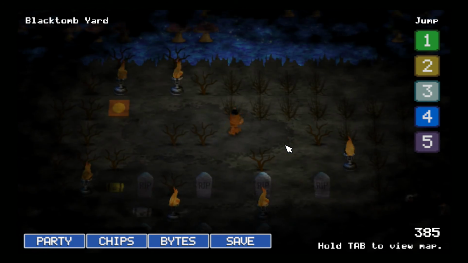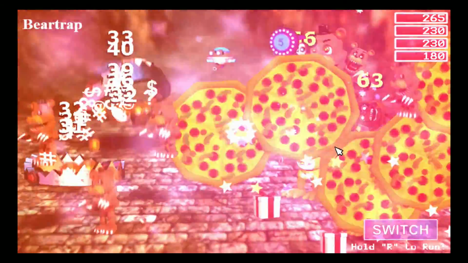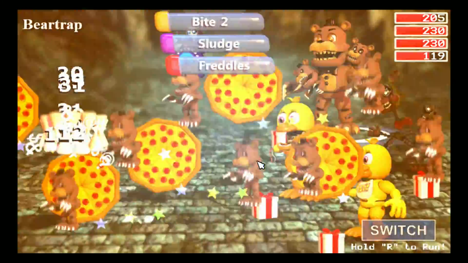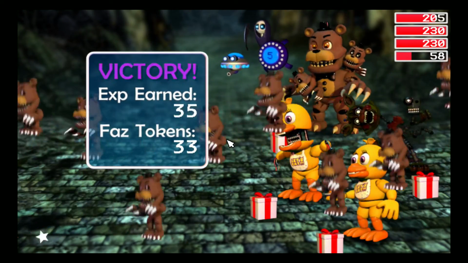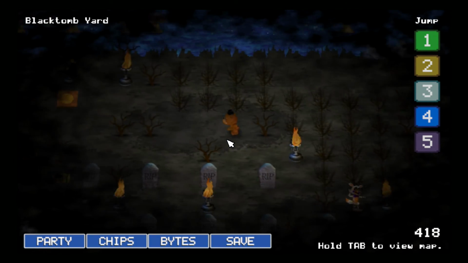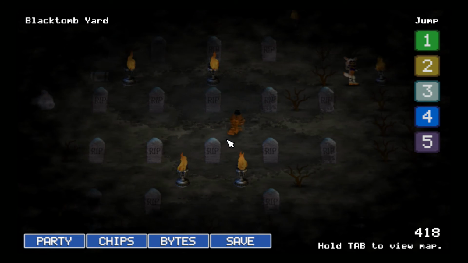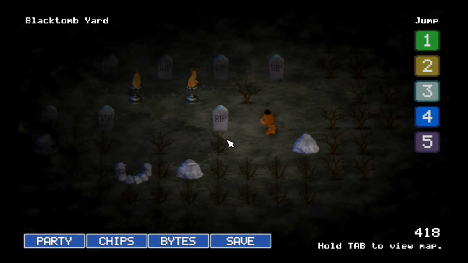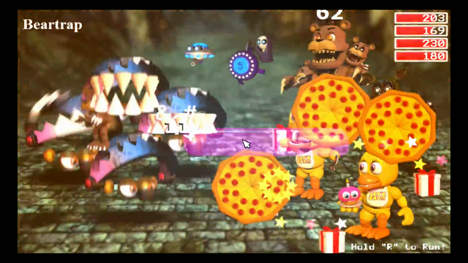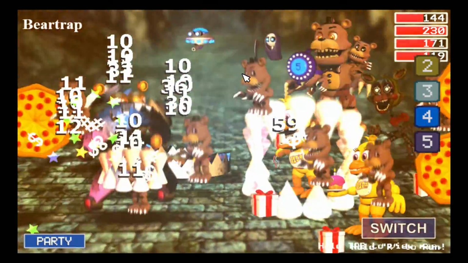Well, let's see which way I go. Let's just keep fighting these bear traps and animatronics in this zone. And let's test out the chip that we got, that's going to help us find characters a little bit easier. No animatronics yet? Okay then. Okay, let's just keep playing. Maybe I'll just try to run this time. Okay, I'm out.